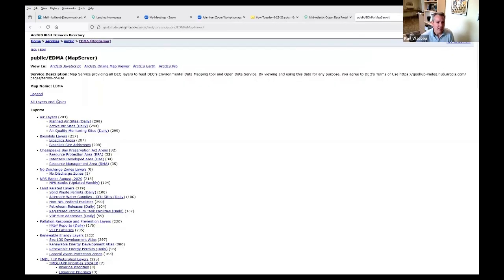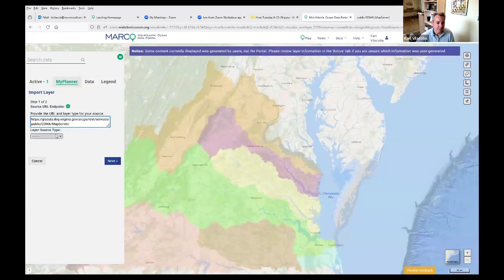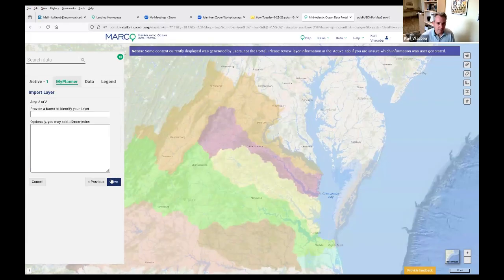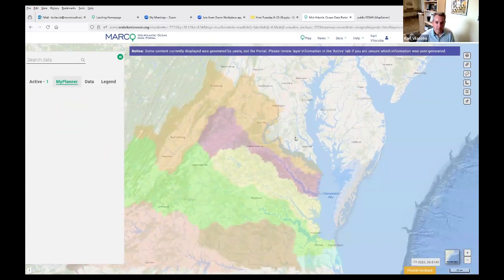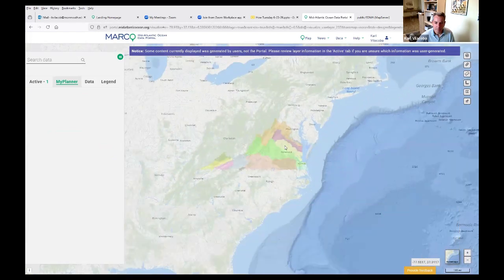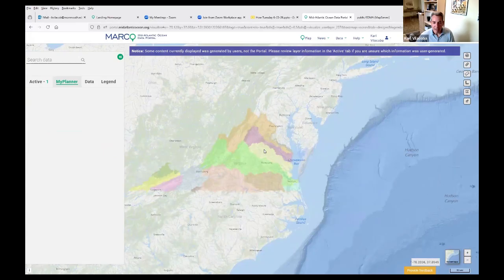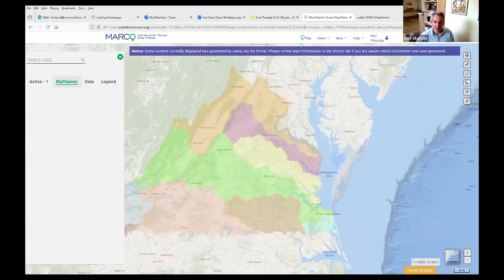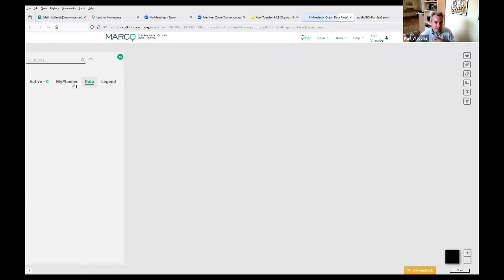And that was the layer ID here, 293. Well, not even sure what that brought, however. Anyway, hopefully I've made the point.